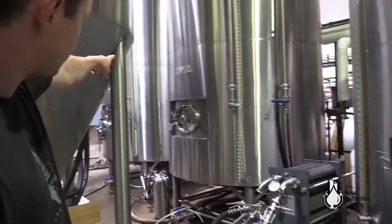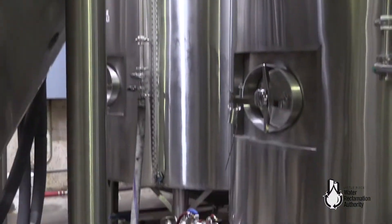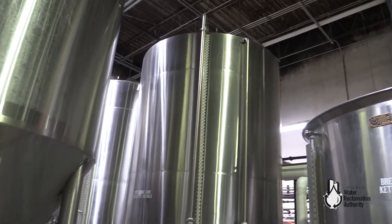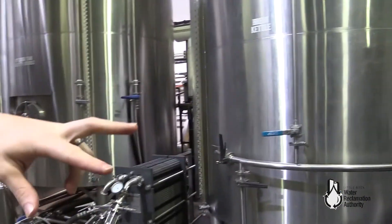That's our cool liquor tank — it's where we have a refrigerated water holding at all times. We're cooling wort down through the heat exchanger and then into our hot liquor tank, which is the water we will use to mash for the next brew. So we're using a lot of water here, but it actually ends up getting used again.